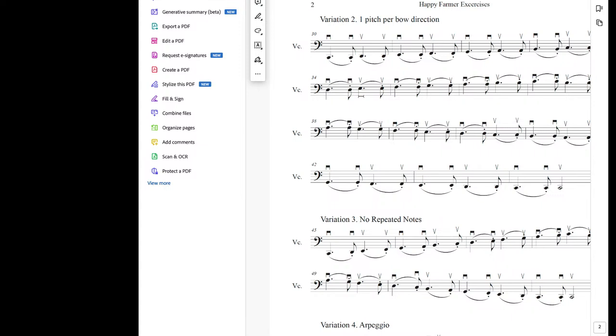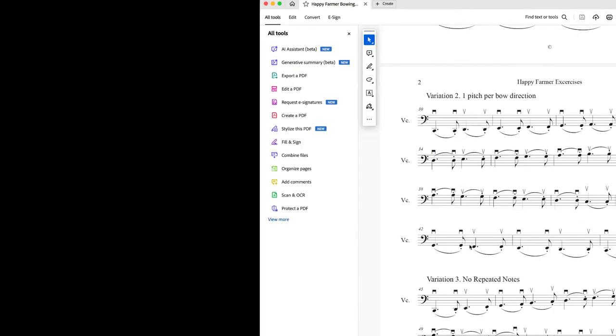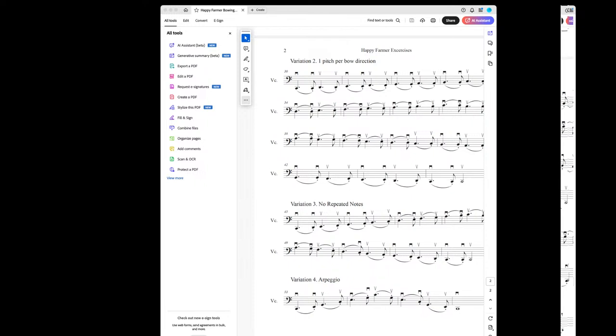Sure that I'm doing the down, down, up, up, down, down, up, up, down. Whoops. Okay, now, let me see here. Variation four is just the arpeggio. Make sure I'm showing you guys the right thing here. Whoop, arpeggio, come on, it's down there at the bottom of the screen.